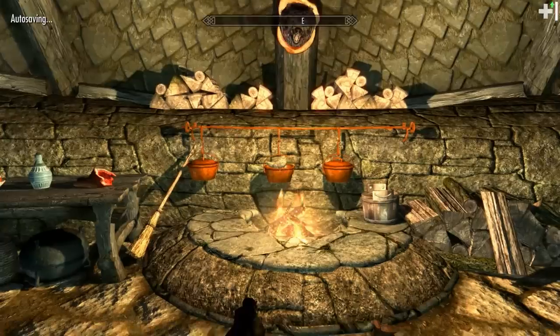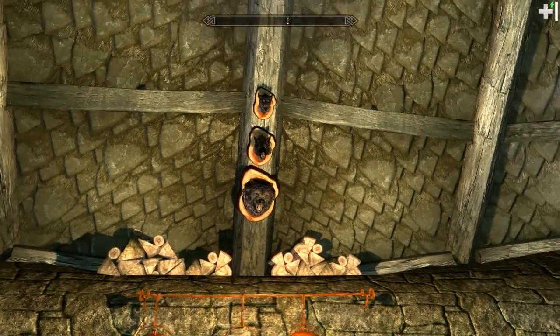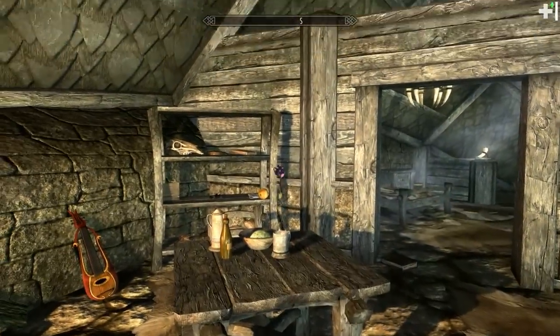Oh, no, no. Let's see what we can rob from him. What's in here? Baked potatoes? I don't want your crappy baked potatoes. Get out of my sight. Right, so, ooh, there's a flower. Let's mess it up.